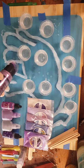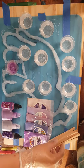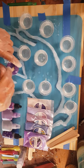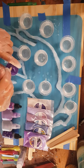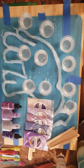I'm kind of thinking maybe a swirl of some sort, but I don't really know how that's gonna work with such an irregular shape. So this will fall into one of those, me and my big ideas. All right, that's enough of that. Just gonna get the glitters done and out of the way.